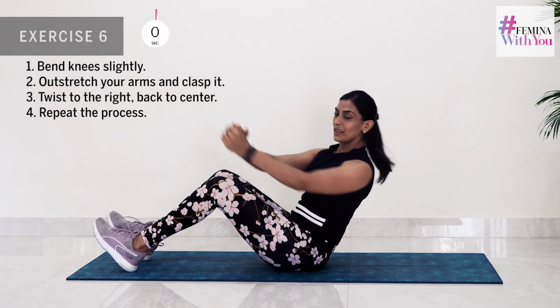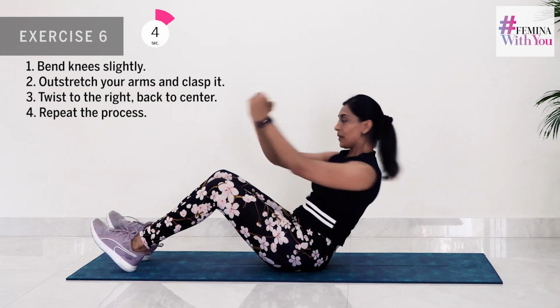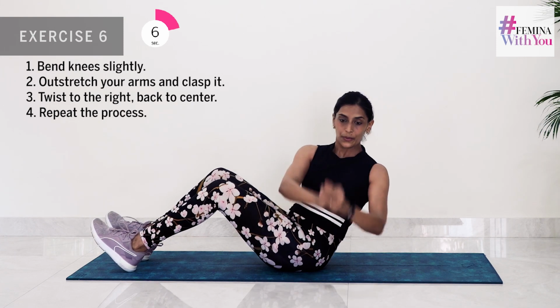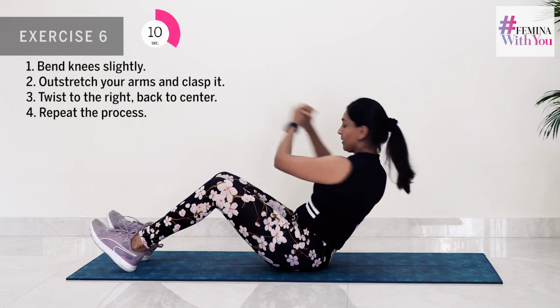Bend knees slightly. Outstretch your arms and clasp it. Twist to the right, back to the center. Repeat the process.